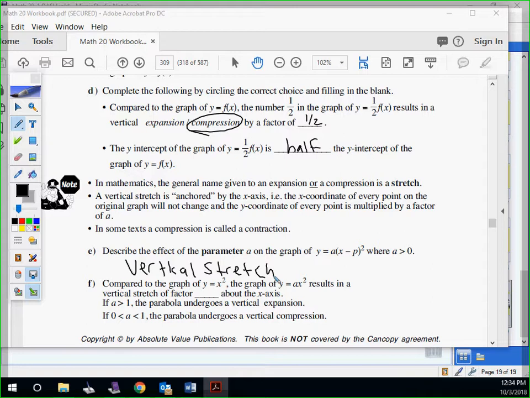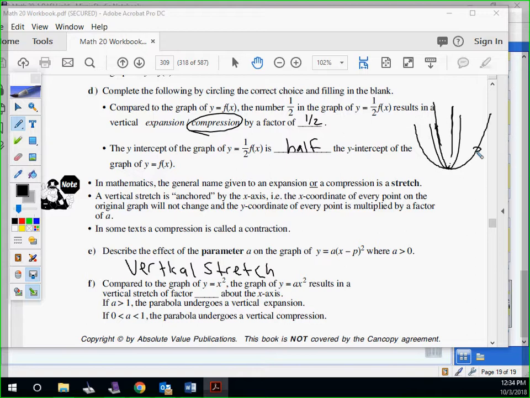Because that's how they're changing. Like all of our y's that we just did on that graph, that's what changed, right? The x-intercept stayed the same, but the first one went from 2 to 4, and then 2 to 1. So the y's are changing. We're changing these graphs vertically. So we have a regular parabola. If it's expanded, it's going to have the same x, but it's going to be steeper because the y values are going faster. And if it's a compression, it's going to be wider because the y values are going slower. So that's what we're looking at.